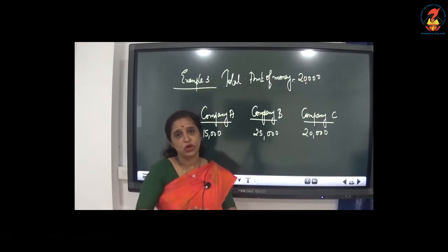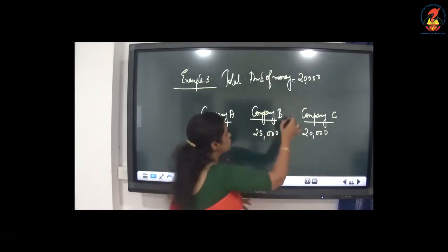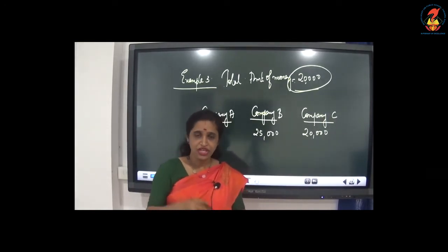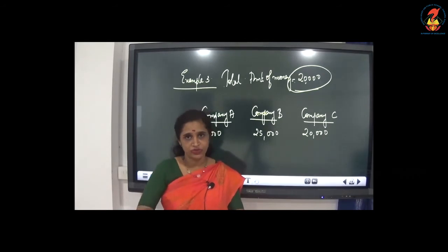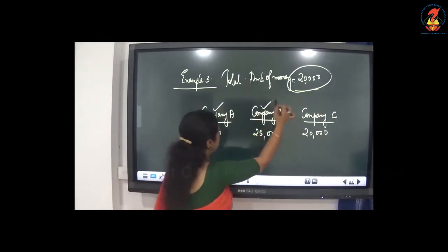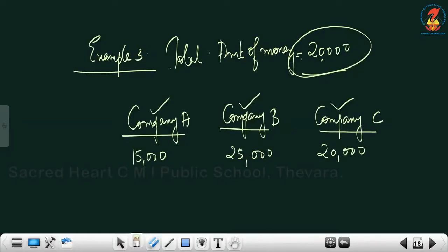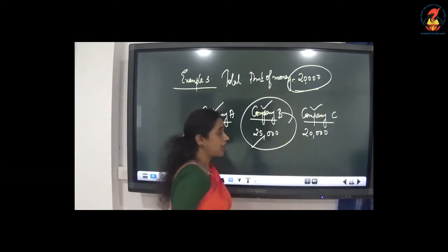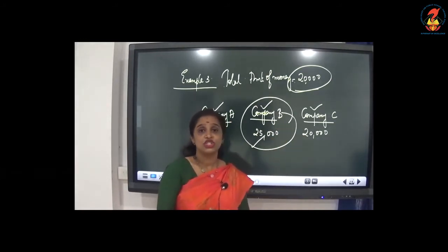If you are going to a shopping mall and you are carrying rupees 20,000 with you, this is also a resource that you have. When you go to the shopping mall, you visit so many shops, and after that when you enter into a shop, you can find the mobile phones which are produced by different companies. I have written the company as company A, company B and company C. Now among these three, the most attractive one for you was the mobile phone produced by company B, and the cost of that product is 25,000.